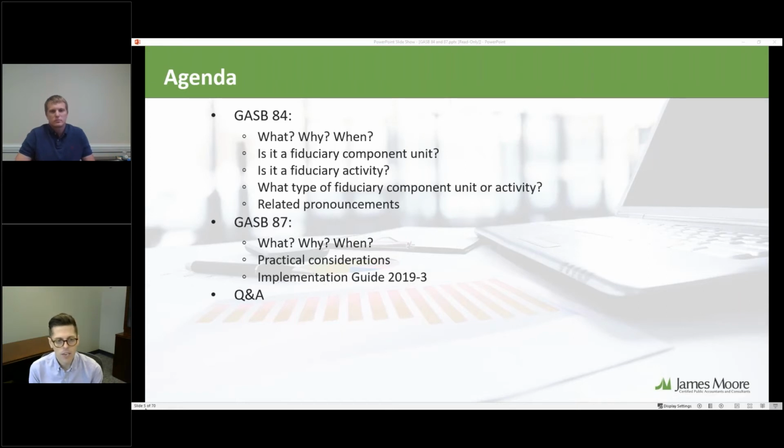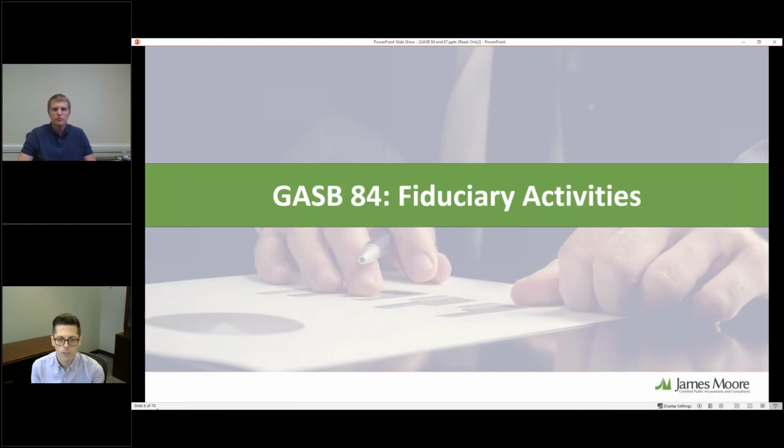Same deal for GASB 87: what the standard is, why, when we're going to need to implement it, the practical considerations of implementing it, and then we'll go through some of the details of the implementation guide 2019-3 that specifically deals with implementing the standard. And then following that, we'll have time for question and answer.